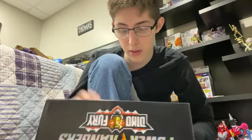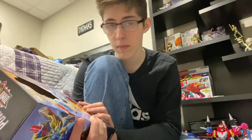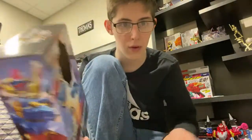Me and my dad were out shopping earlier, and I was like, Dad, let's go to Target. Because I was hoping they would have their Ninjetti Ranger figures out, because one of them was in stock on the Target website, which was Ninjetti White, except I would have had to order it online. But I decided not to get the Ninjetti figures, and I was like, well, let's see what they have inside of Target. I didn't do a toy haul video, because I didn't feel like it. But yeah, I was able to get my hands on this. This was like $24. It was like $28 total, so I bought it for like $30.